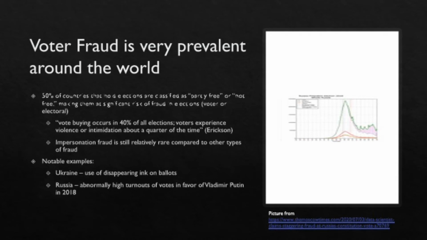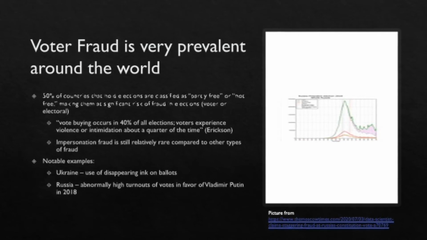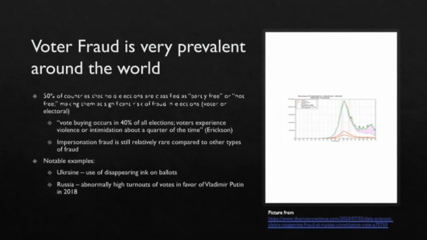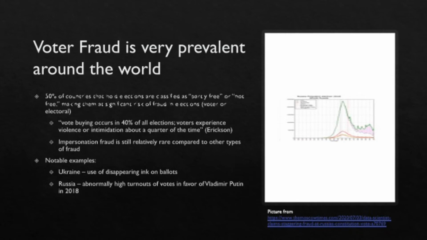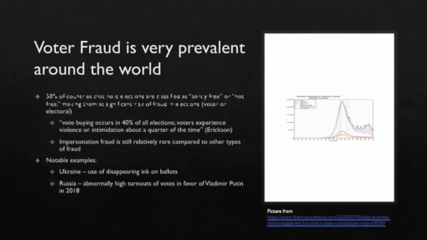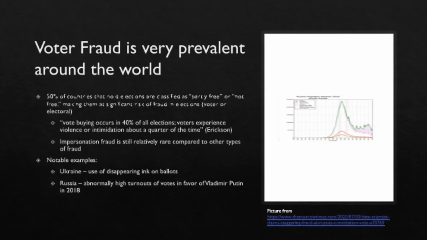So his is the number in green, and while every other number is a part of a bell curve, there's a spike in his towards districts with voter turnout in the 80s and 90s of percentages, which is very unusual and shouldn't be happening under an unobstructed election. So that's a pretty good indicator that there were high numbers of fraudulently cast votes by the state in order to keep Vladimir Putin in power.